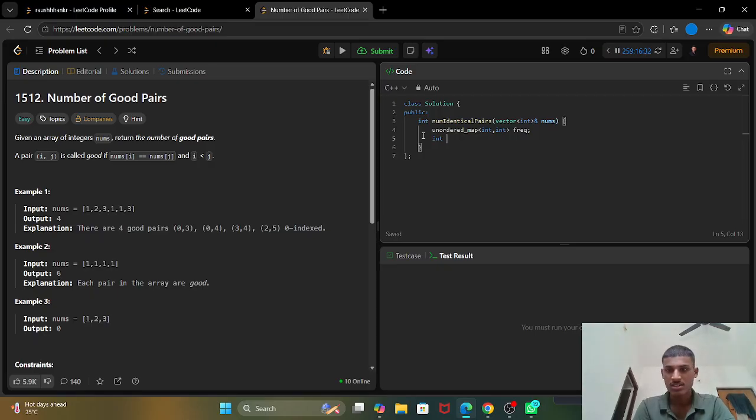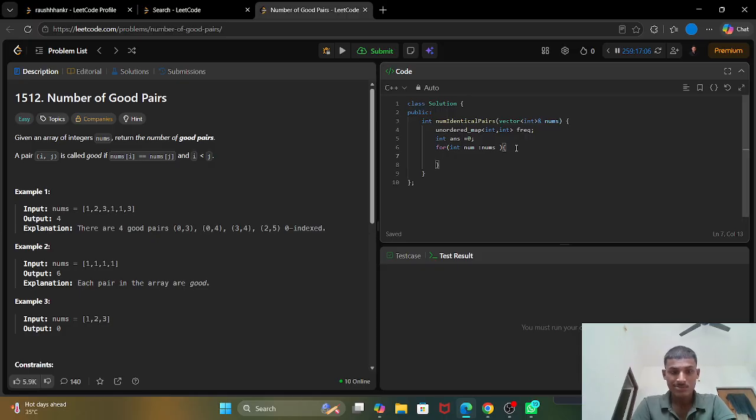If we get nothing in our edge cases we will return 0, so we will take answer equal to 0. Now we will take a for loop with integer num. This num iterator will go throughout the nums integer array. So we will take this for loop.